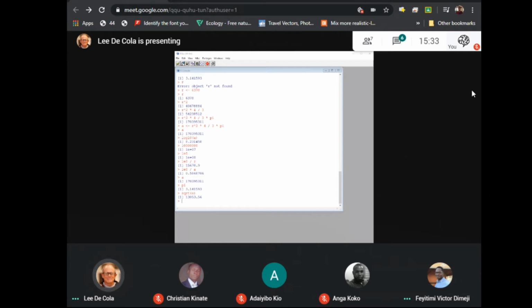What other constants than pi do we have in R? That's a good question. I think we have E. No, EXP1. We have EXP. I don't know whether there are any other constants. One of the ways you can get information from R is to type a question mark and type constants.